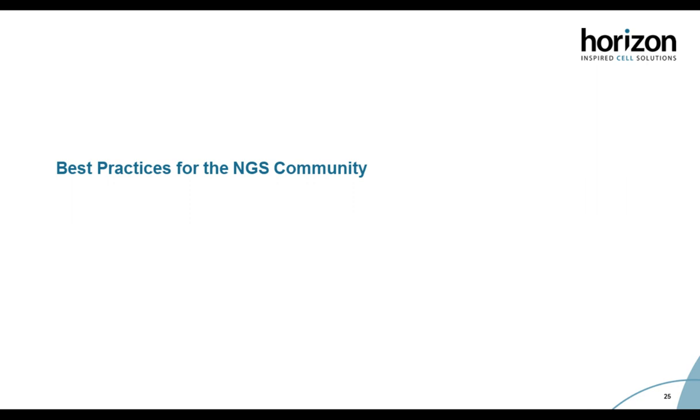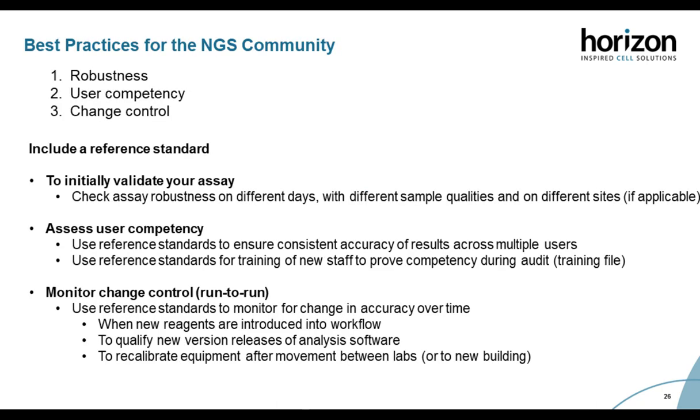The next part of the webinar will touch on some best practices for the NGS community. Some of the key features here we're going to discuss are robustness, user competency, and change control. We often get our customers coming to us to ask about best practices and how they should be using the reference standard. So it's really good to share some of the tips and tricks and expertise that we've amassed along the way.